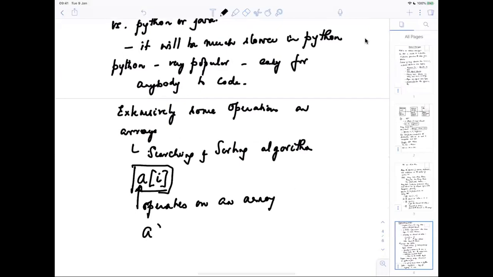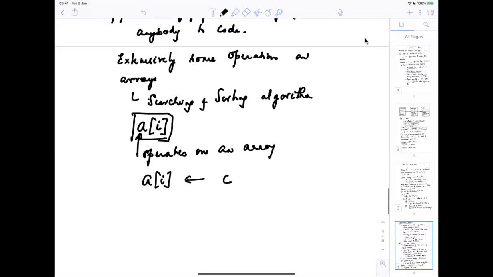And when I say A of I is assigned the value of C, this is again an assignment operation which actually takes the base address of the array plus I, finds the memory location, and in that location stores the element C, and you know about this in your computer organization course. So we'll stop here for today, and tomorrow we will take some sorting, searching.